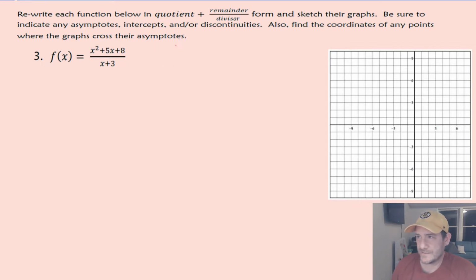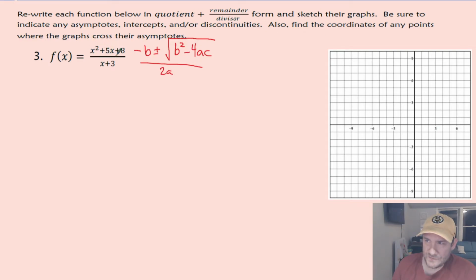If you look at the quadratic formula, there's this piece in it, right? That's called the discriminant, and you can use the discriminant to check and see if a quadratic has any real roots or zeros or x-intercepts. The whole quadratic formula is negative b plus or minus blah, blah, blah, all over 2a. But I'm just interested in the discriminant here. Let's check, because if this thing has real zeros, then they will become our x-intercepts.